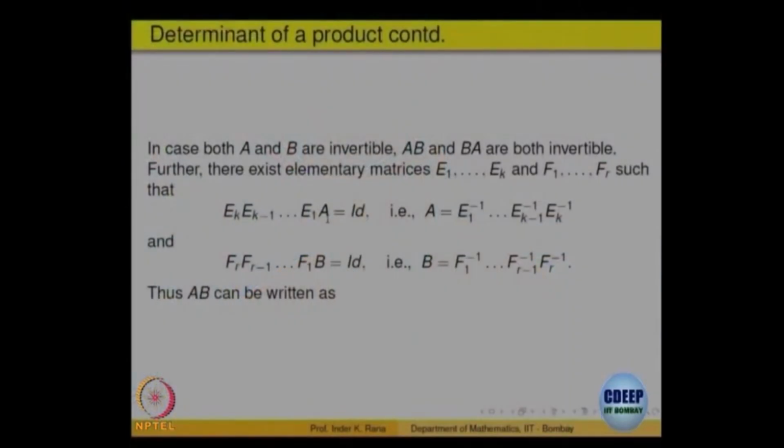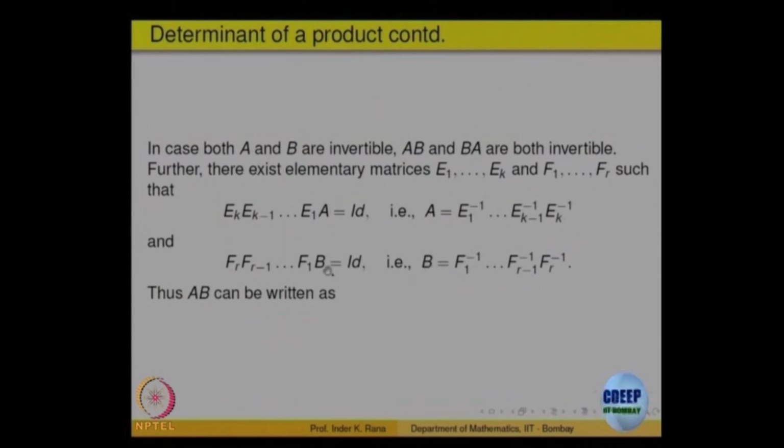So, that is okay. So, let us write, if A is invertible, so its reduced row echelon form must be identity. So, there will be some elementary matrices E1, E2, up to Ek, so their product with A is equal to identity. So, what will A be equal to? I can take them on the other side as inverses. So, A is equal to E1 inverse up to Ek inverse.